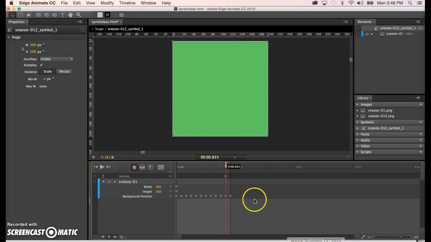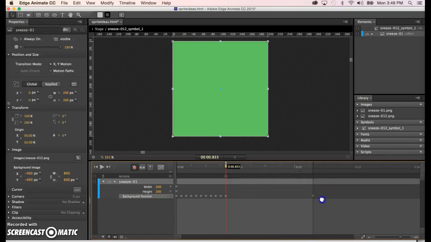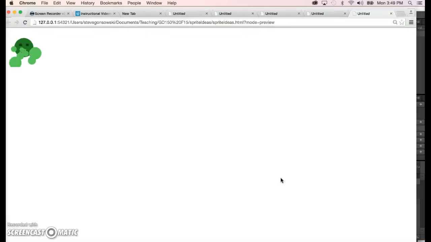Now, we can take things even a step further. What if we felt like this was happening too fast for people to even get an idea of what was happening? We can take our symbol and edit it even further. We don't really need this one. We never get there, so let's move that way out of the way. But let's let people see the final frame for just a little bit longer so they get the sense that they were just sneezed on. And then we'll see that until we get here time-wise. So let's see what that looks like.